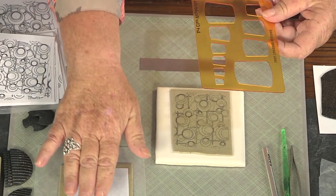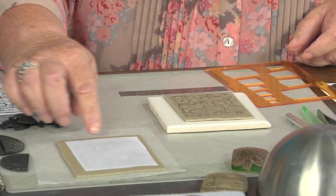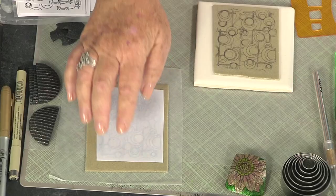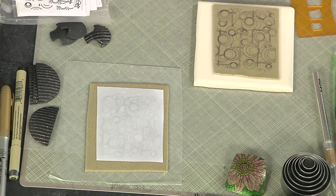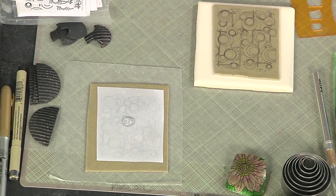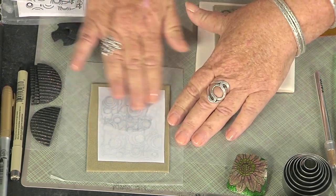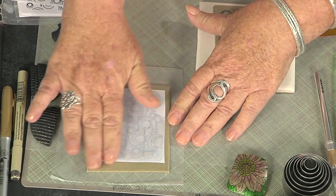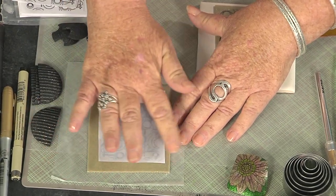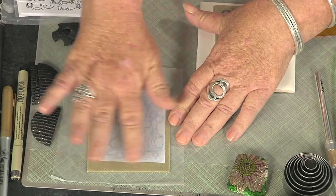I'm keeping an eye on the transfer over here. Watch for the paper to start getting light, like it's getting on the corners — that means it's evaporating. We're going to add a little bit more. I call this larger than a pea size. I just rub it on with my fingers. Remember how we push the air out before? You want to watch for any air bubbles. I'm covering the entire sheet again.